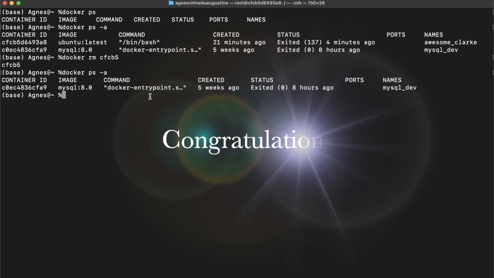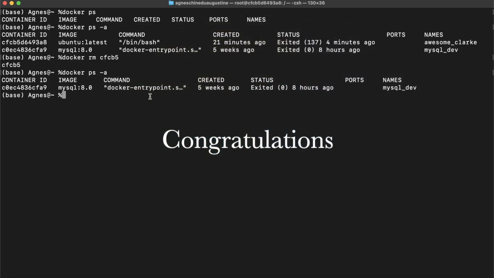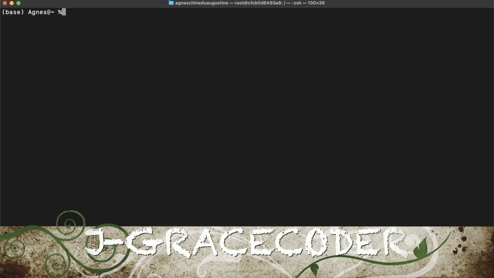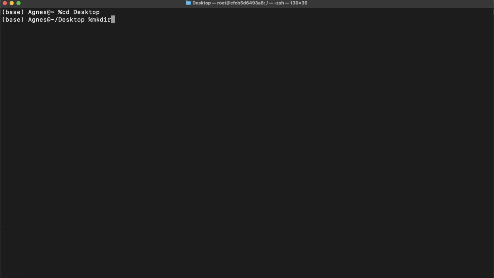Great. Congratulations. You have just pulled Docker images. You started a container from the image. You attached your shell into the container terminal, executed a command inside the container, you stopped the container, and you deleted it. Great. Next, let's look at containers from a developer's perspective. For a developer, a container is all about application. So on my terminal, I will navigate into my desktop, and on my desktop, I'm going to create a folder and I'm going to call this Docker Dev.